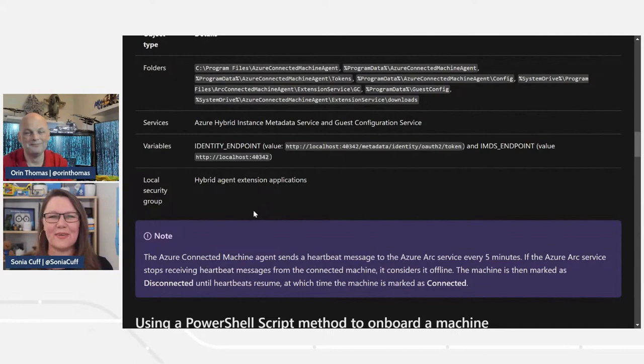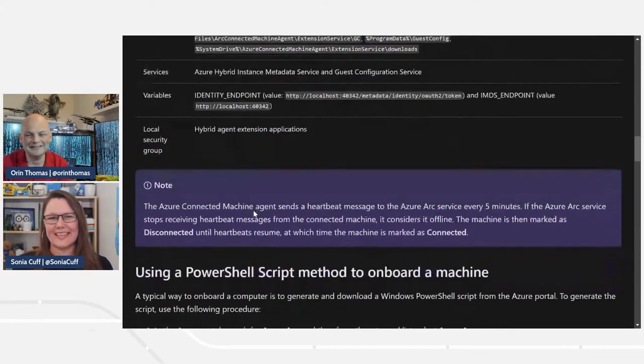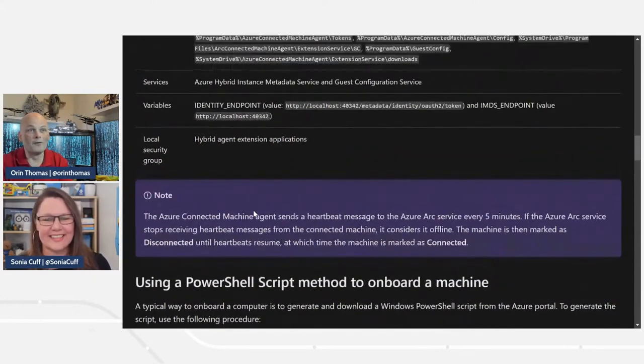Someone deleted the folder. That never happens, does it? Someone deletes an errant folder because they don't think that it's needed. And you're right. You could have had a colleague who might have completely blown away the server and then redeployed it and then never got around to reconnecting Azure Arc.